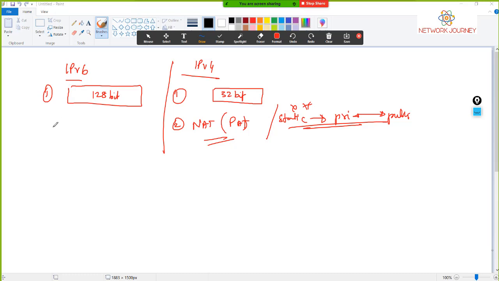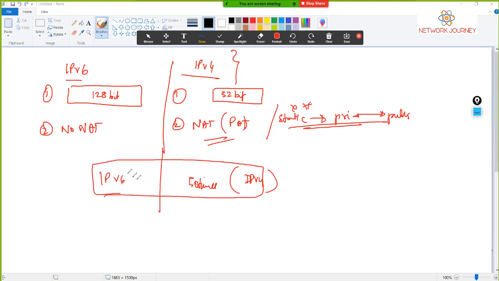But for IPv6, we don't need the concept of NAT at all. There is no NAT, because the total number of IPv6 addresses is about 50 times that of IPv4. Why would we need NAT in IPv6?